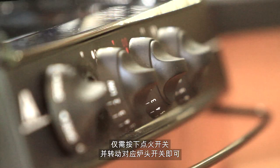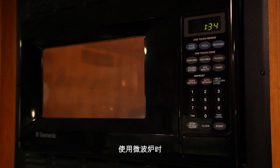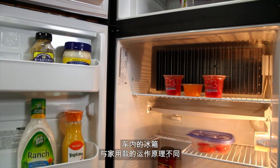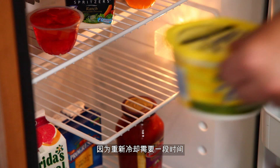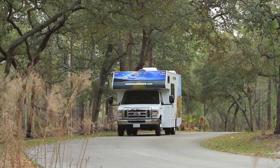The propane cooktop is easy to use and operates like a barbecue grill — turn a burner to light, then use the igniter switch. It has an exhaust hood and fan, as well as a light to cook by. The microwave requires the shoreline to be connected to the campground power supply or the generator to operate; please use microwave safe dishware. The fridge freezer can run on propane, the generator or the shoreline connected to the campground power supply. Switch it on and choose the auto setting so the unit will automatically select the appropriate power source. Remember, the motorhome has to be on level ground for the fridge freezer to operate properly. Try to minimise the number of times you open the door, as it can take several minutes to re-chill. A cheap cooler for cold drinks is a good idea so you're not constantly opening the fridge.